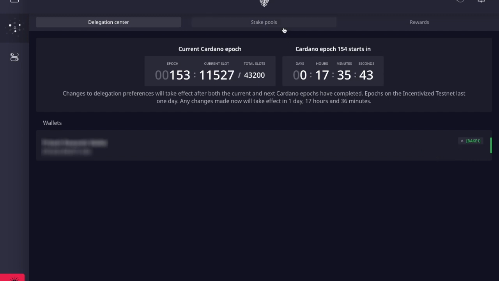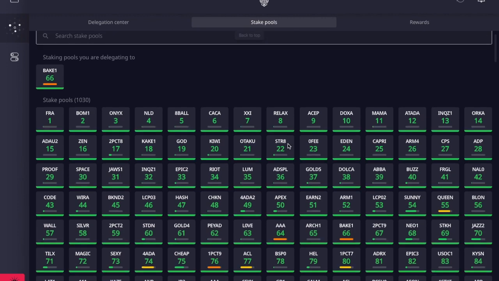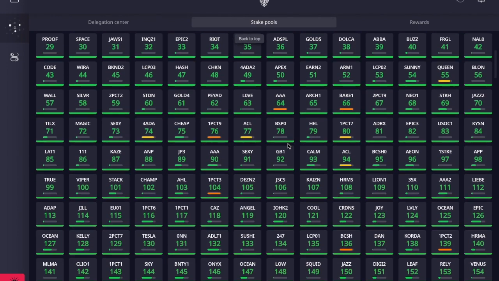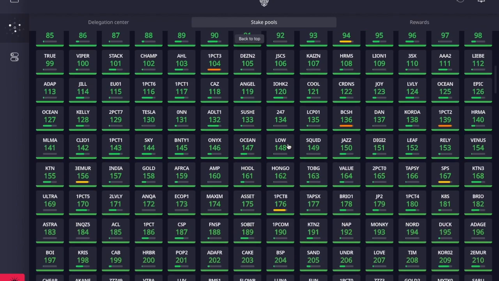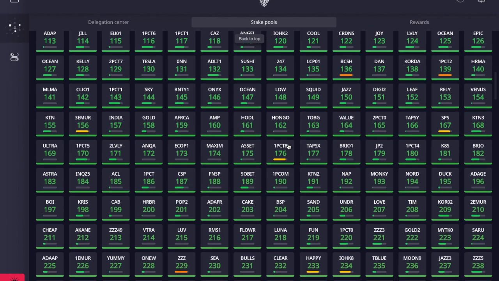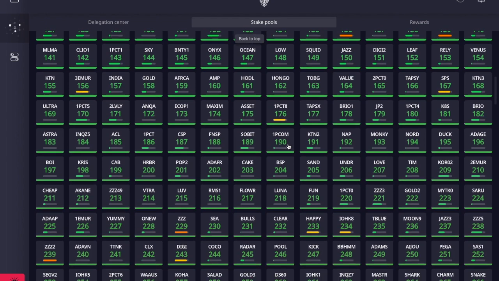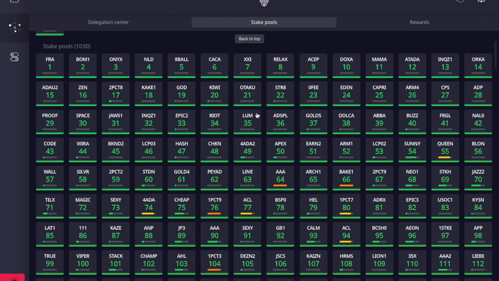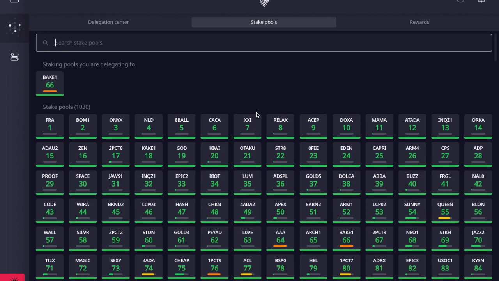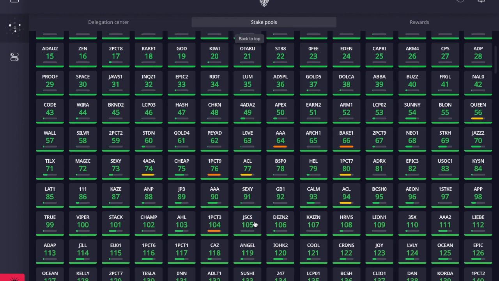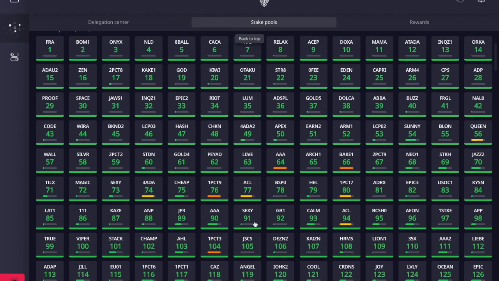The next tab that we're taking a look at is the stake pools tab. This is going to show us all the available stake pools that we're able to delegate to. Now, I did several videos back in the past talking about all the different things regarding these tiles, as far as the color coding and the options to be able to pick a stake pool based on the metrics within Daedalus. I'll go over that briefly here in this video just as a refresher, but I'm going to link to that video. I do recommend you check it out if you are new to Daedalus or if you want to learn how to look at these different tiles and figure out what exactly all the different things mean. Go ahead and check that out. I think you'll enjoy it.